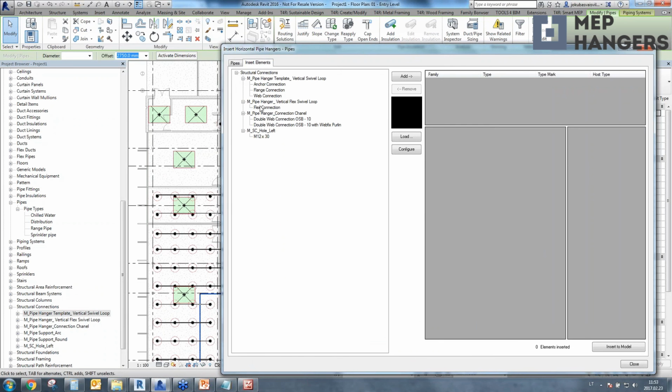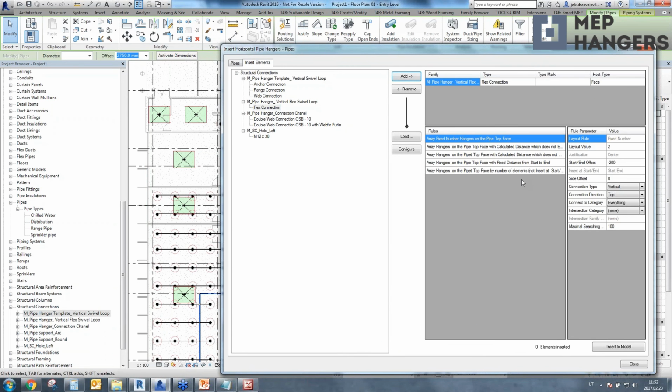I'm going to insert elements. I'm taking one of these families. It depends on what you need. I would like to have a flex connection between pipe and rod, and I have several rules, like arraying a fixed number of hangers on each pipe.